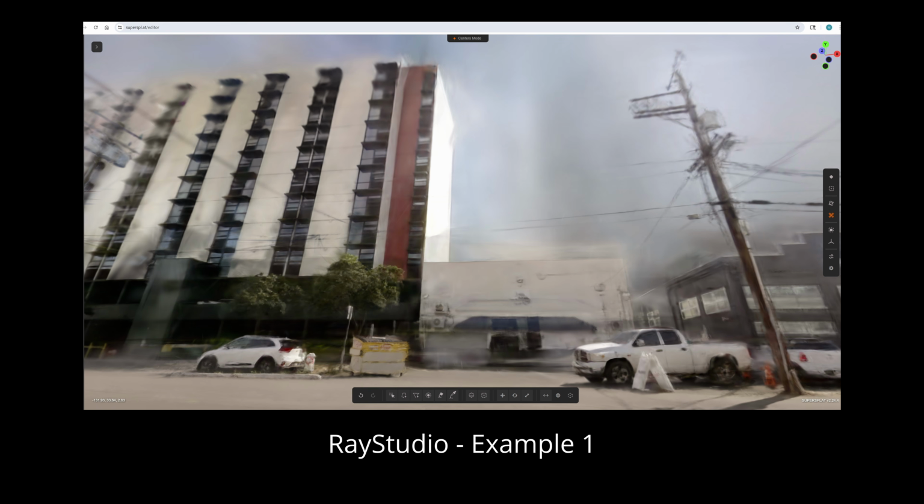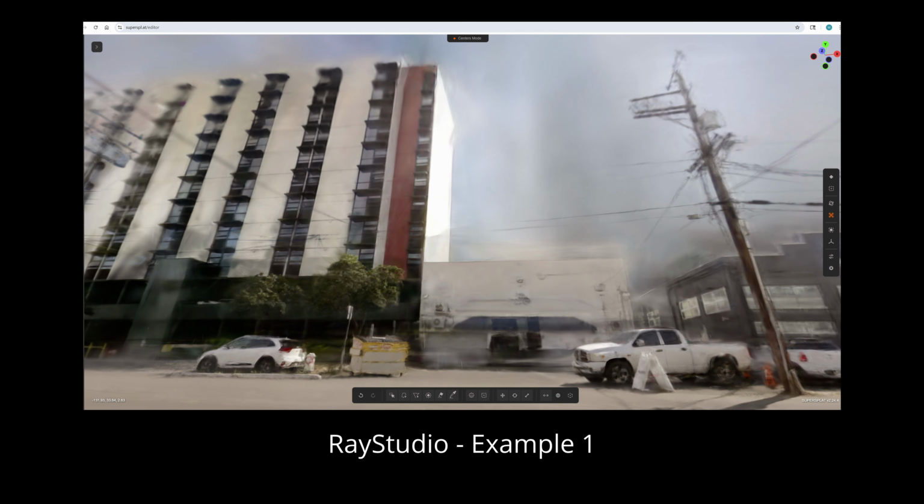So with the stage set, let's answer the question: why did I embark on this and go through all the trouble to process data outside of RayStudio to create Gaussian splats? Let's take a look at some example output from RayStudio to show what I mean. This is example one produced by RayStudio, a portion of the scene viewed in this frame.